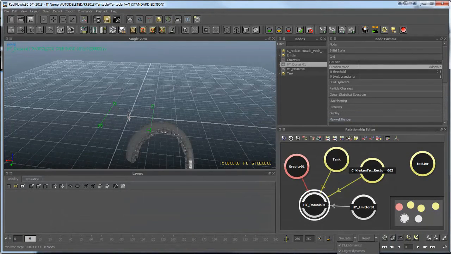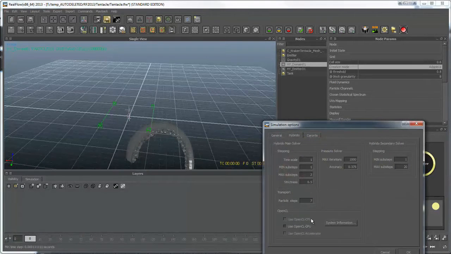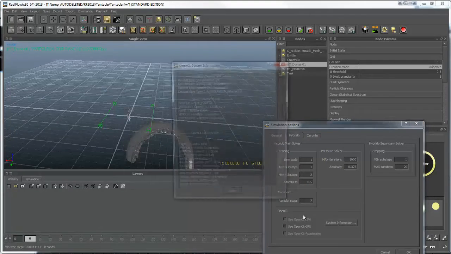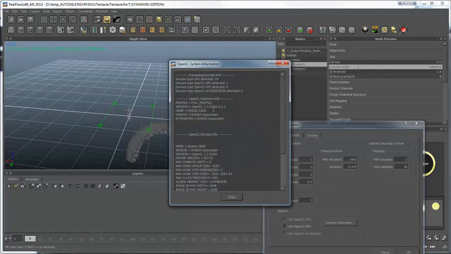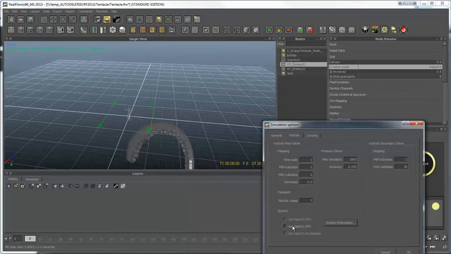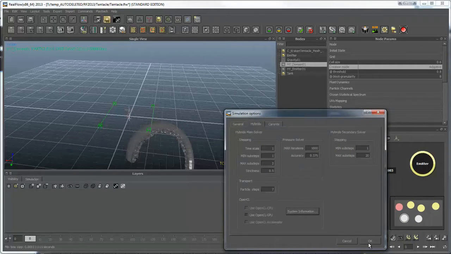Whoops. Let's go up in options. It's OpenCL, and to see if you can use it, just go to system information. Make sure that you have OpenCL 1.1 installed on your video card, and it'll work. Well, it should work. It just depends. Sometimes it doesn't work as fast as you think it would. So anyways, we won't be going over that too much.